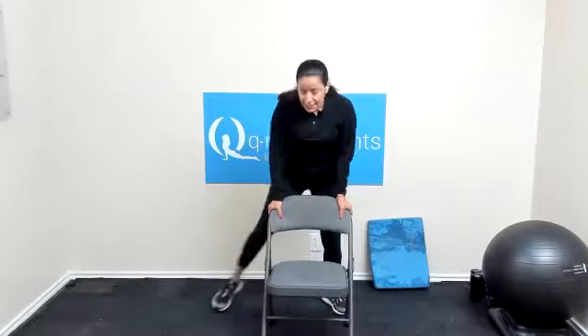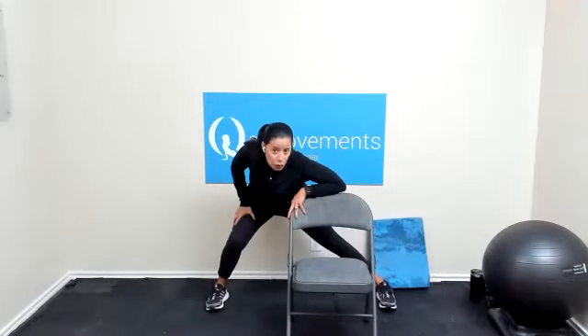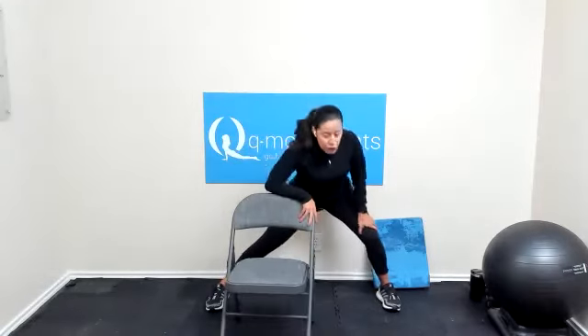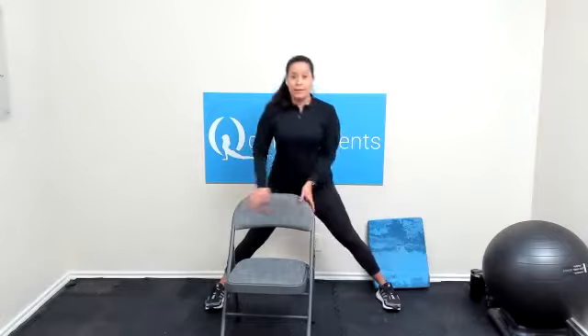Good. Left side — left heel. Lower the hips, push the heel into the floor. Hold it here for three, two, one. Raise up. Open up that stance behind the chair. Make sure your toes are facing forward. Shift the body weight over to the right side, making sure you are feeling a little bit of a stretch in the left inner thigh. Hold it, and back to the top center. Over to the other side — shift the body weight. Hold for three, two, and one. Back to the top center.